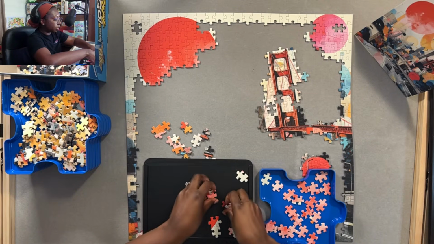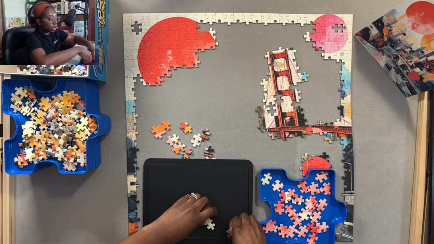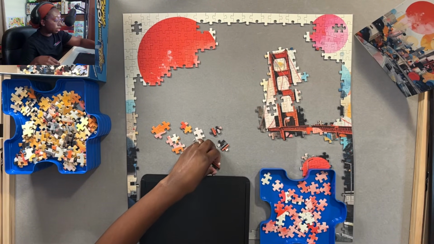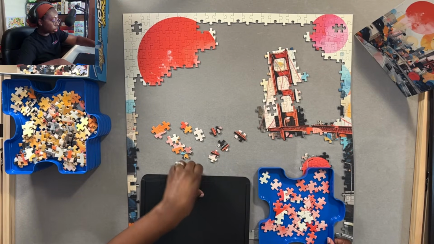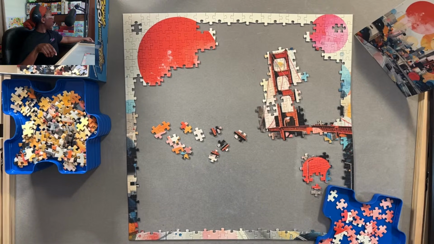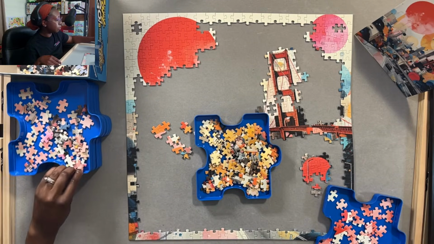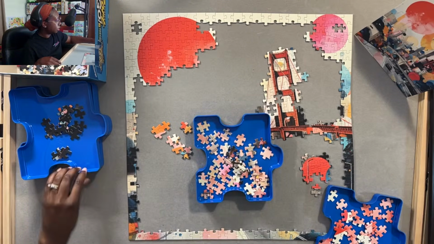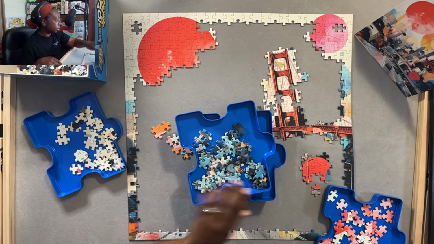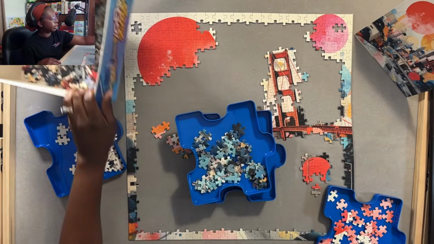Okay, so we got a good bit of the reds done, so let's switch to something else. I think I'm going to see if I can get these couple of bridge pieces in, and then you guys can let me know which tray of pieces we're going to do next. We've got the oranges, we've got the pinks. There's a couple of solid black. There's blue and there's white. And again, miscellaneous is not one of the options. Okay.